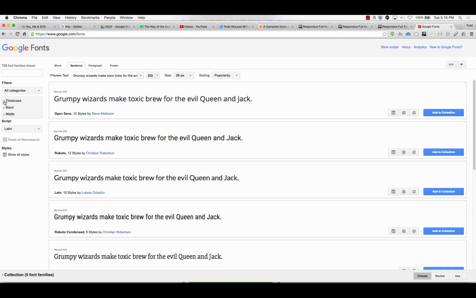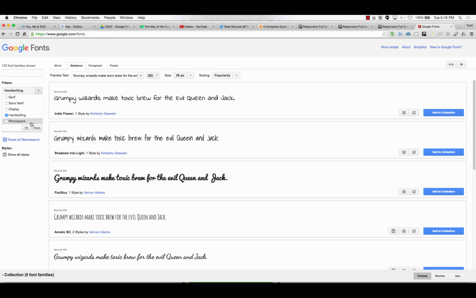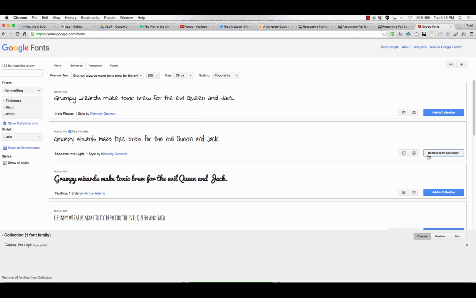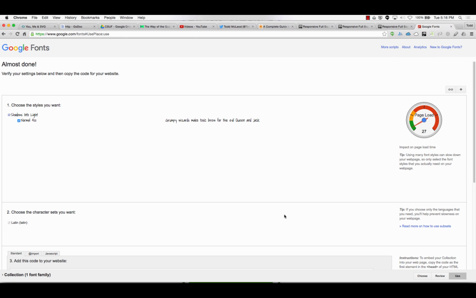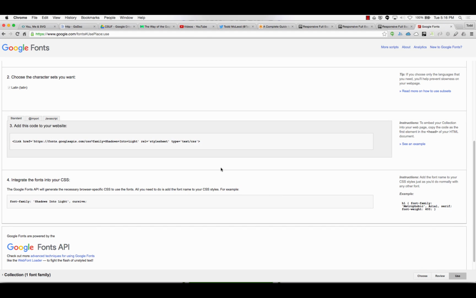Yeah, so here are all these fonts, and you could choose different kinds. So you might say, hey, for categories, I think we went over this, I just want the handwriting fonts. And you could see the handwriting fonts, and then you could be like, I want to add this to my collection. And then you could click on Use, bottom right. And then you scroll down, and it basically tells you how you use it. So you just drop this in, and a link to a style sheet. It even says style sheet. But it's going to the web to get that data for that font. And then you just use it in your CSS like this.